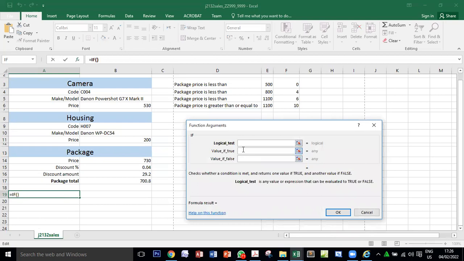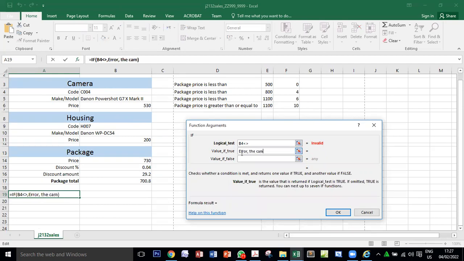The logical test: if this is not equal to the VLOOKUP. If this is the case, I say error.